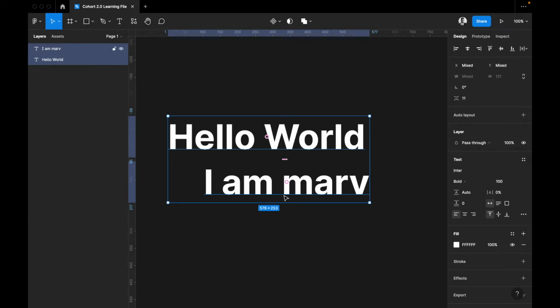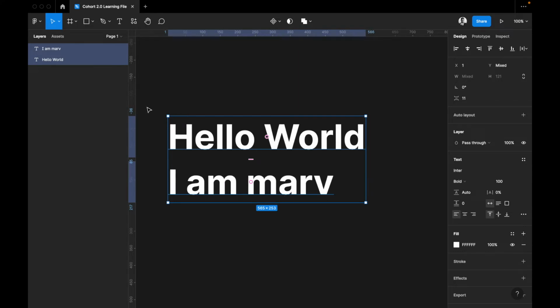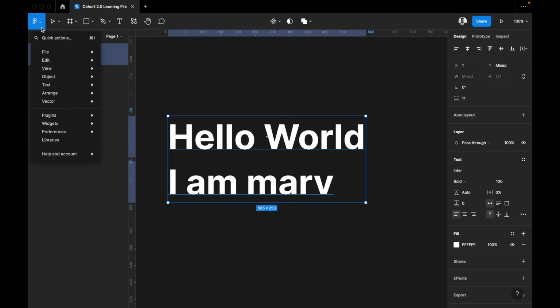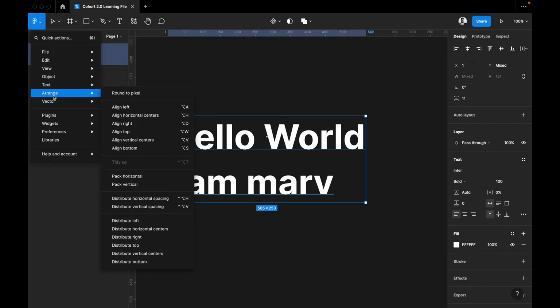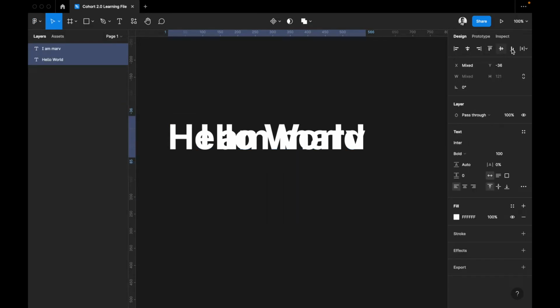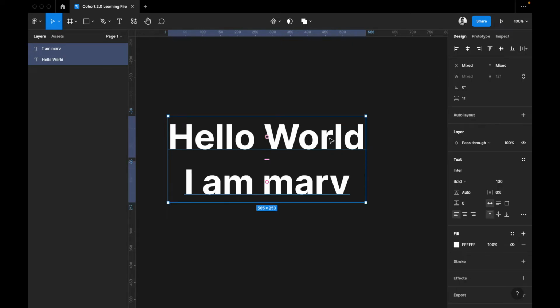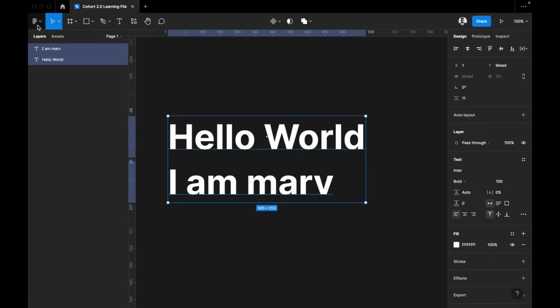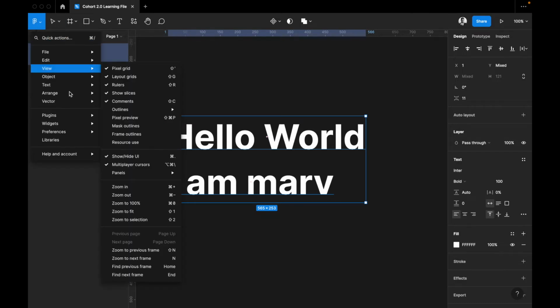So basically you can align left and everything will be aligned to the left, aligned properly. This is what we had, right? And this is what we have now, because of the alignment. And then you can also try the other options, right? You can distribute horizontally, you can distribute left, you can align top. Yeah, so it's basically similar to just clicking on these items. See, we have those alignments. Yeah, so basically, let's come back to what we have here. So that is what you have in the arrange menu.